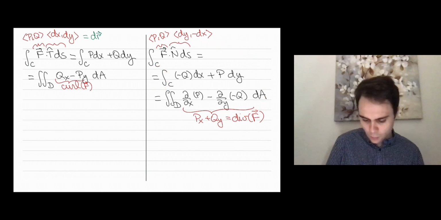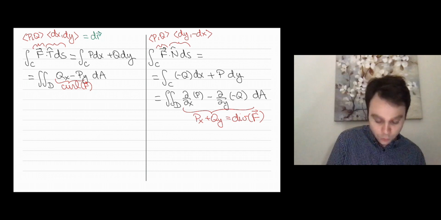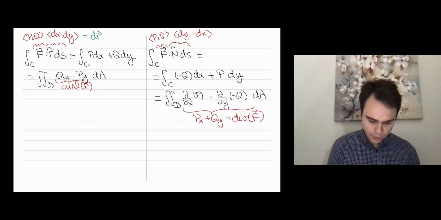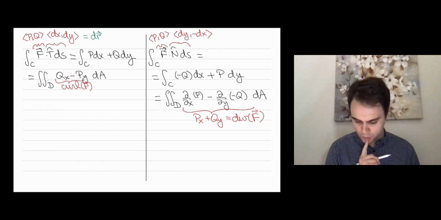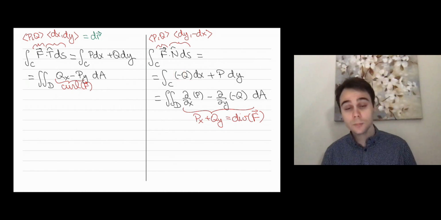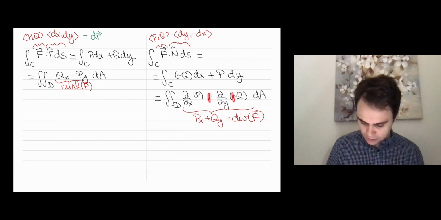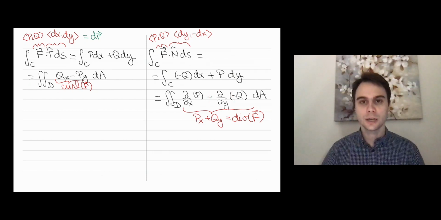It's basically a matter of where you put a minus sign. When I gave you the original version of Green's theorem with components, I chose to put a minus sign over here, but I could have also put it in the first component, on the line integral side, and then you'd have a plus on the double integral side.